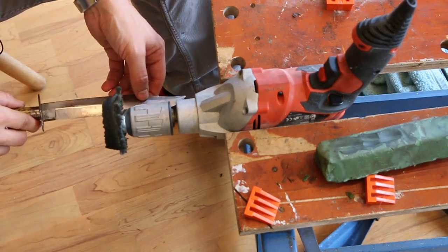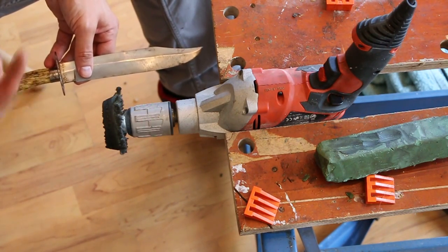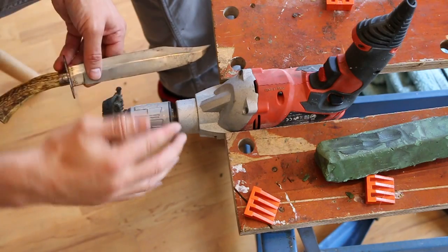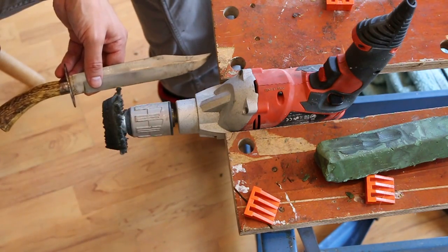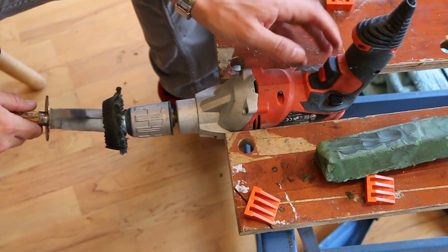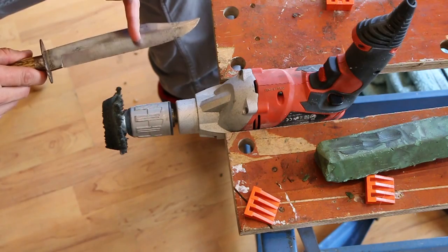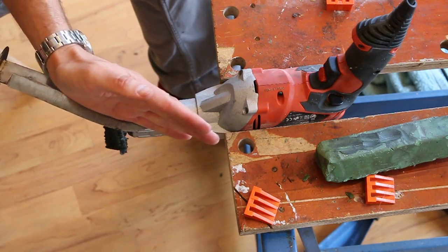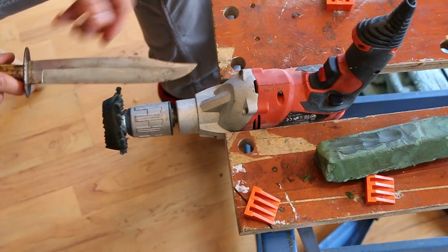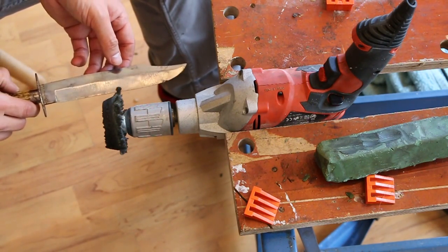So something to reiterate is that as much as possible, you want the spin of the wheel. And bear in mind with the drill, another advantage of the drill is you can leave it where it is and you can often change the direction that it spins in, obviously at the back of the drill. You want it to be spinning away from the edge or away from the point, depending what you're polishing at the time. So you don't want the wheel to suddenly dig into the edge or dig into the point. It's really, really important.